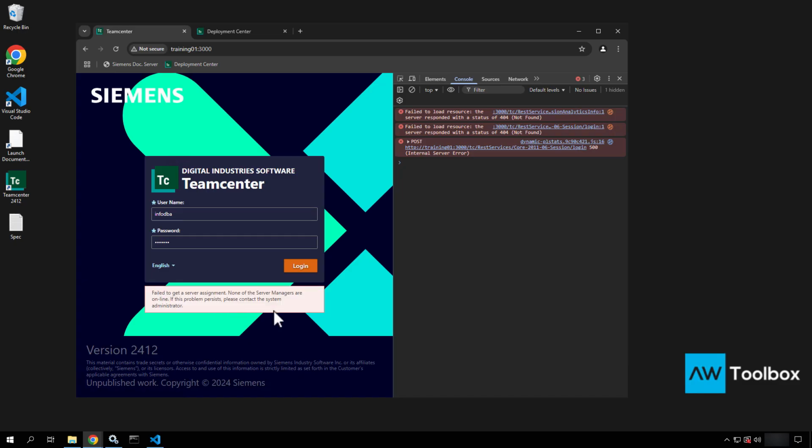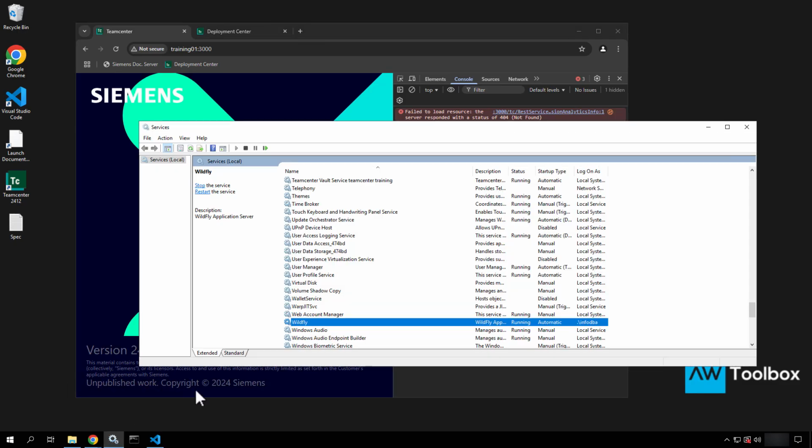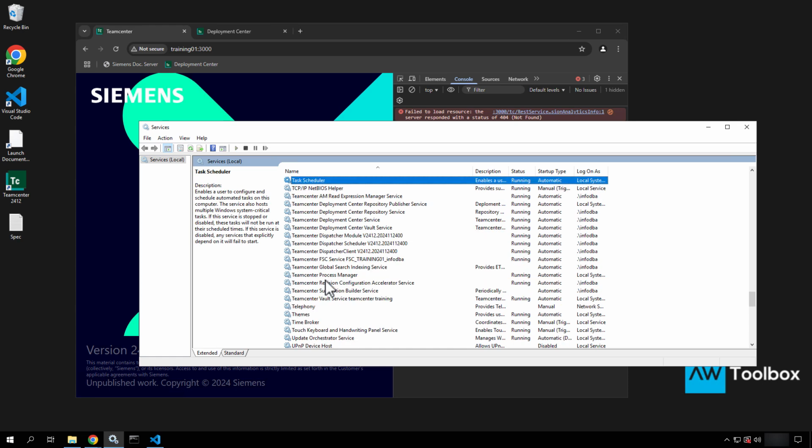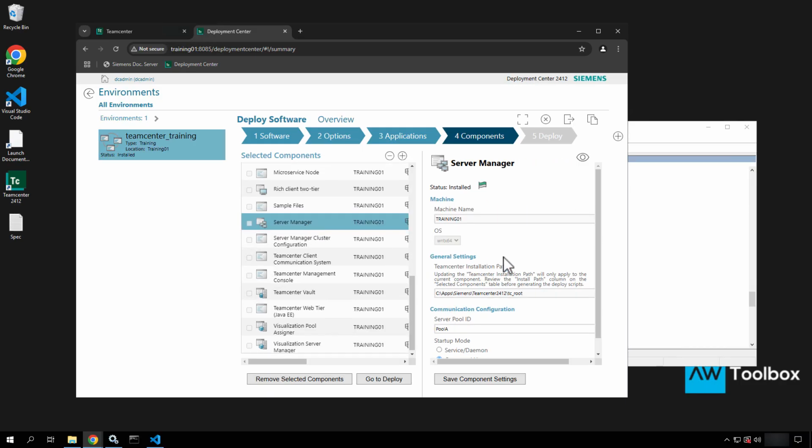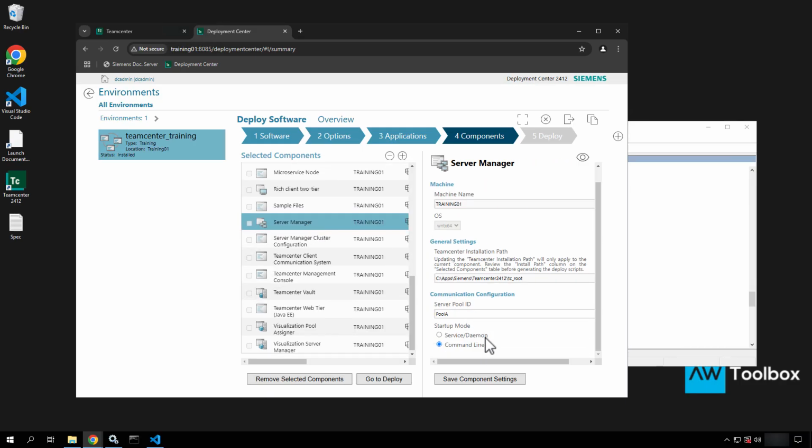This error is relative to another service, and if I come into the T's, you can see that I do not have a server manager installed. Now, the server manager is this component right here, and there's actually a little trick to this. It's very simple, but we forgot to select service versus command line.